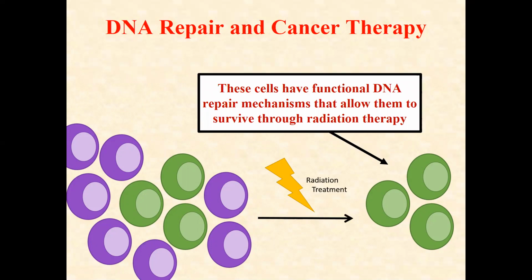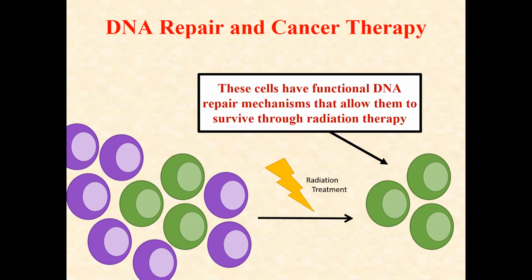One possibility has to do with the DNA repair mechanisms. We just talked about how a mutation in the APC gene leads to the cell's turning off of DNA repair mechanisms. Some repair mechanisms, however, are able to remain functional. This means that these cells have ways of repairing the damage that is caused by the cancer treatment. So they are able to survive and in time proliferate.